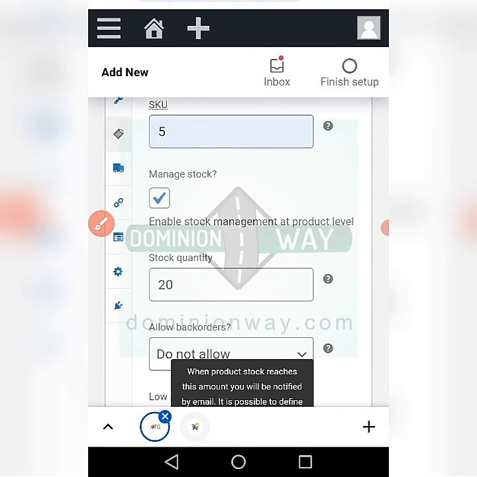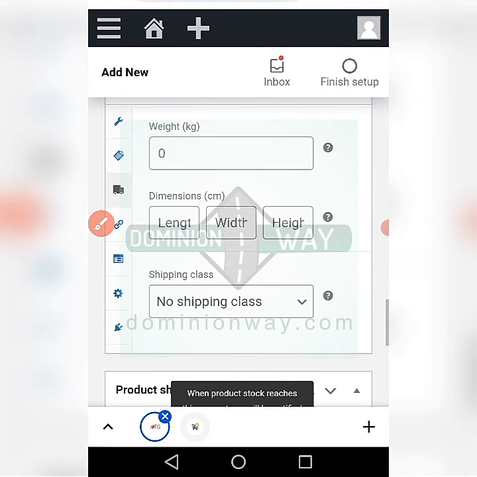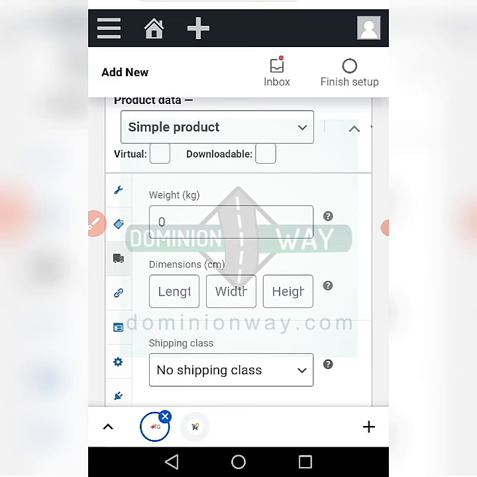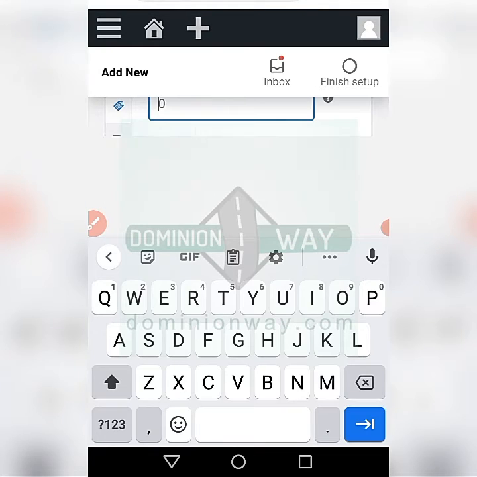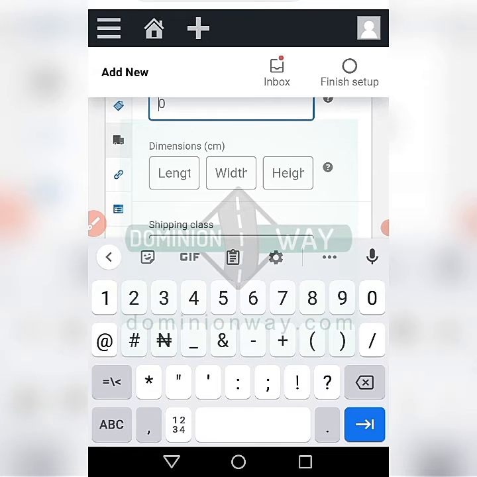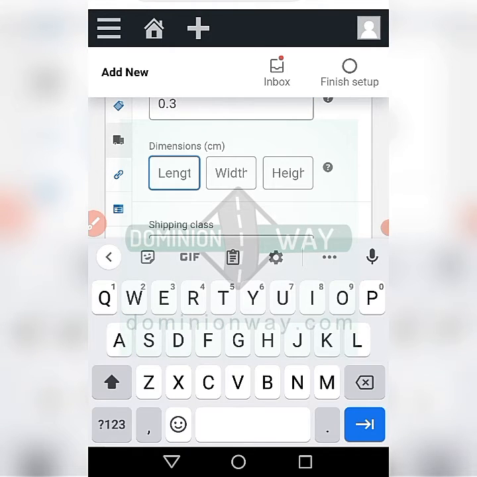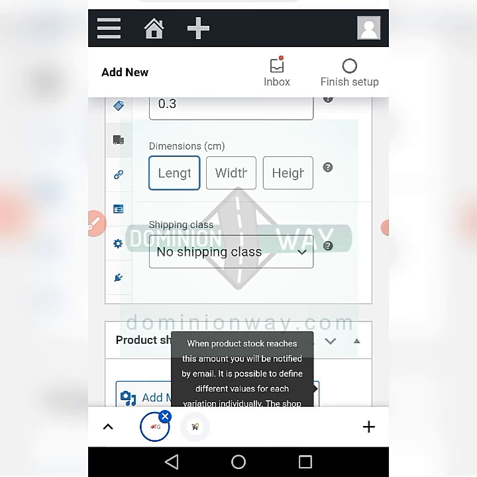The next section there says this is about the shipping. Click on it. Now, what is the weight of the item? What is it in kilograms, in kg? However it is, maybe 0.3? So you have to know the kilogram, also the length, breadth.